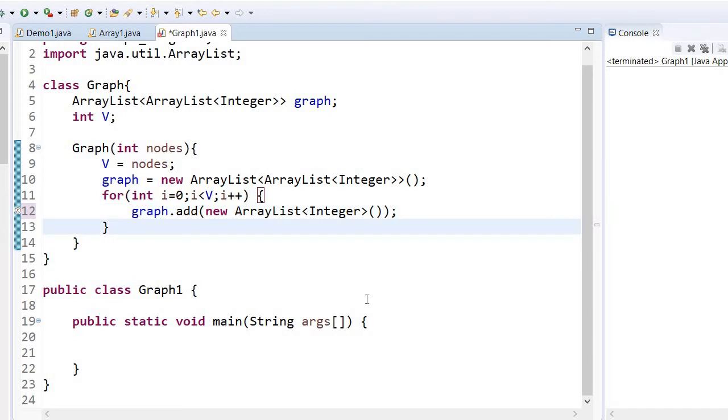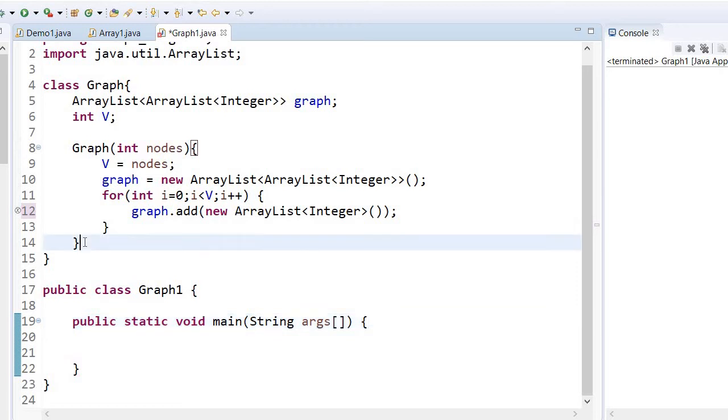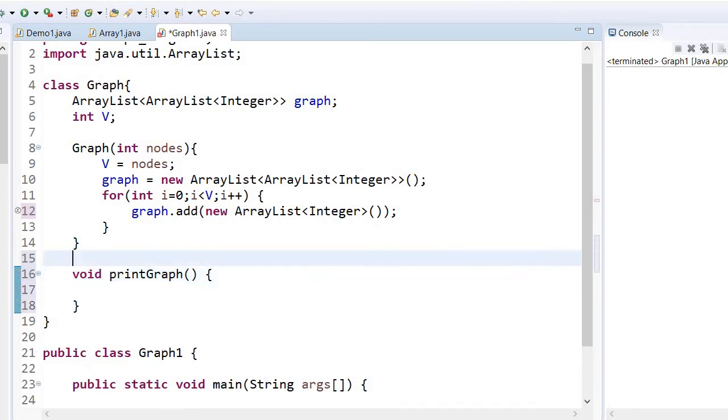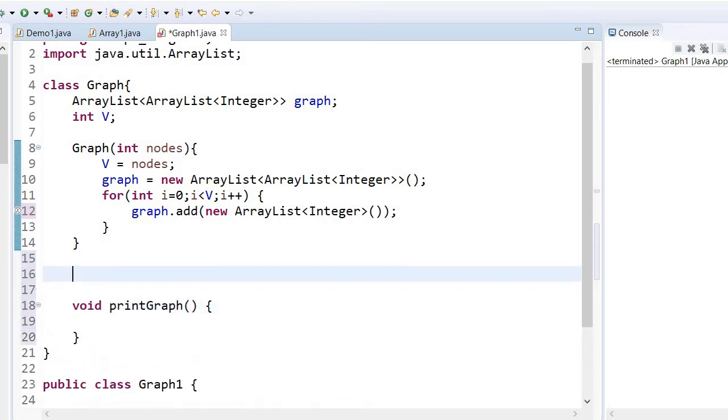So now let us see an example and add the nodes to the graph. Let me create another function, print graph. It will show us all the nodes. Before that, you have to create an add edge function. Void add edge. It will take two parameters, the source and the destination node.